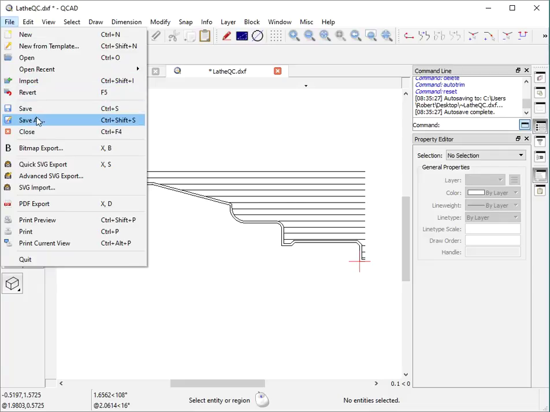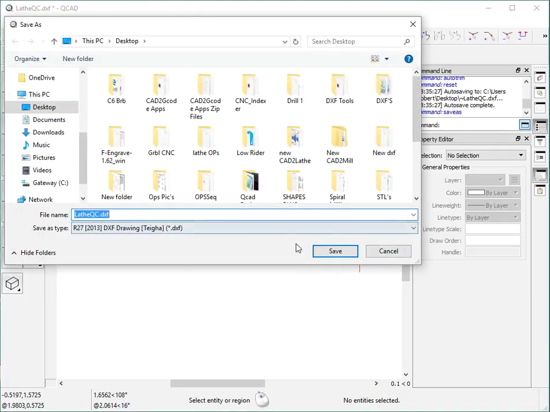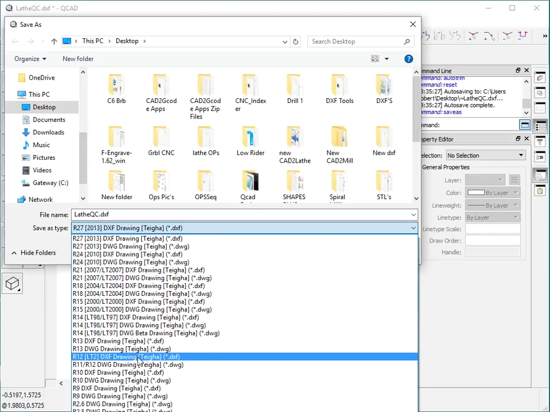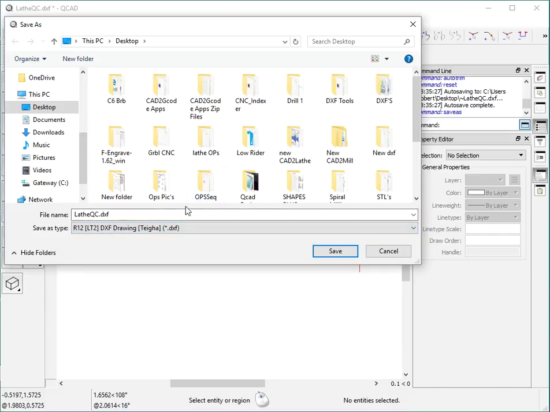So save as. We want to save it as an R12 right here. And we're going to call it lathe qc.dxf. And we're going to save it to, alright, we can save it to the desktop.